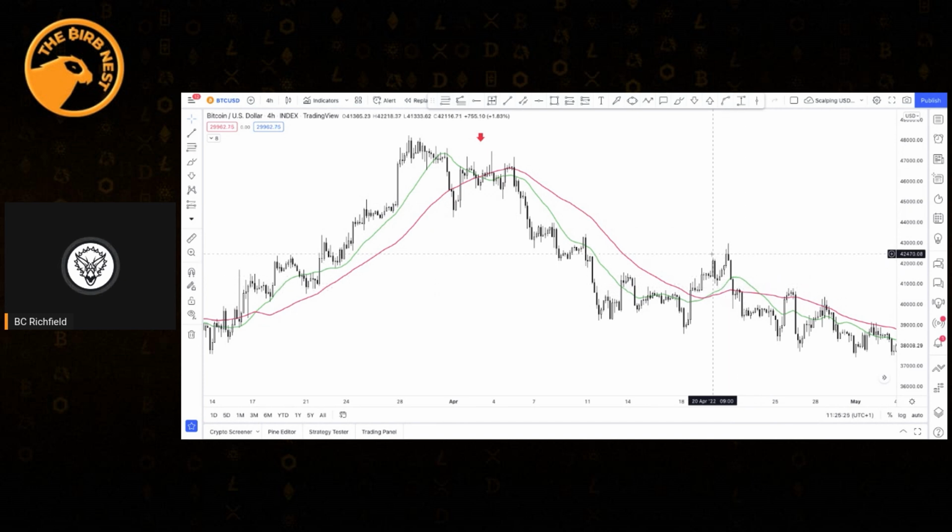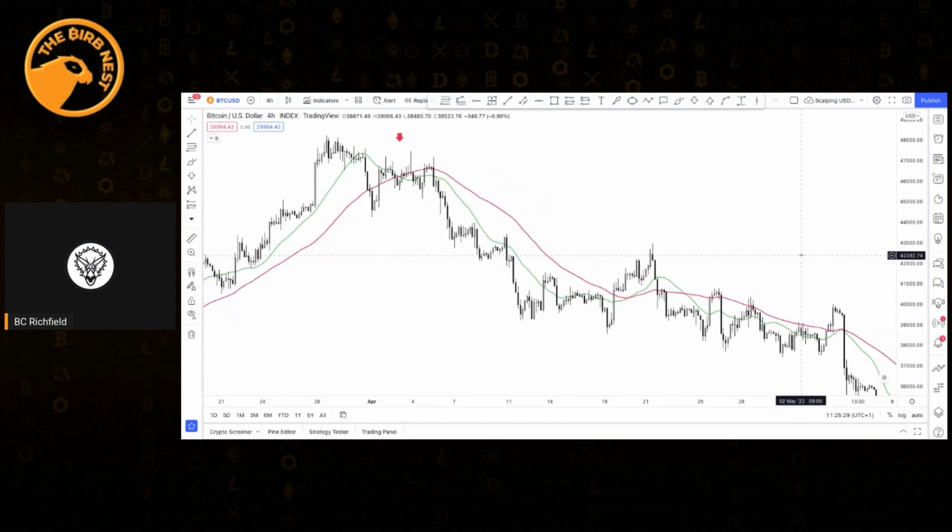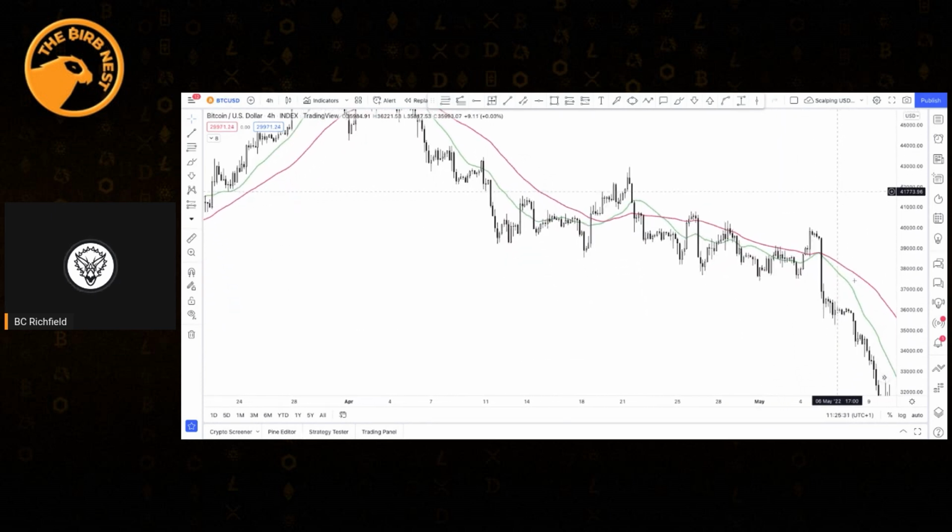So if we fast forward a little bit, we can see how the trend continues, okay, and as we look down here, we can see that we didn't get the cross here, looked like it was coming up, but we stay in the position, and this allows us to manage our trade on the way down.